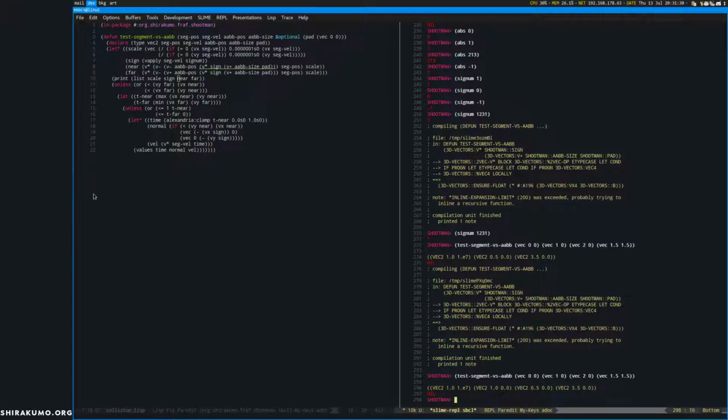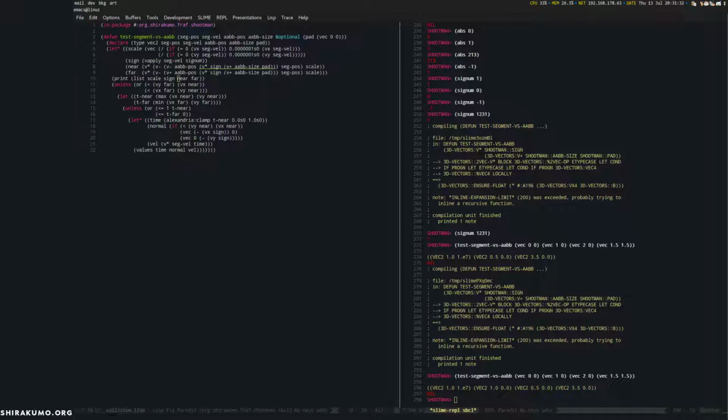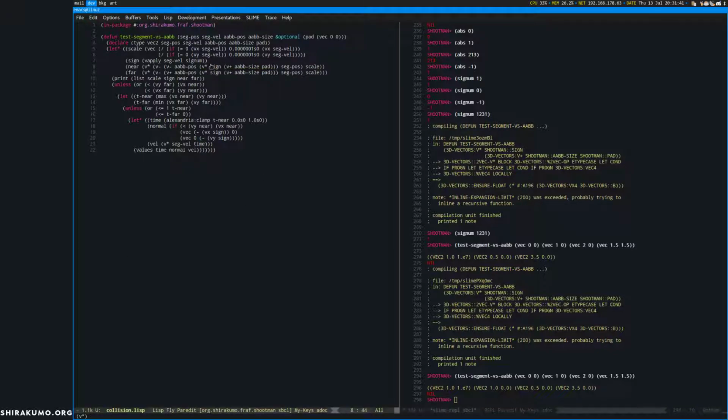I mean, so far this didn't matter for us. The thing is, with this multiplication with the sign here, if one of the directions is 0, then the near and far values for that direction are going to be 0. And then, oftentimes, it's going to be smaller, and you're going to fall through this test because you're going to get bogus values.